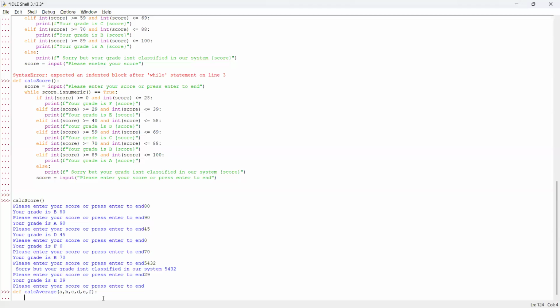This one is calculating average, not score. How do you calculate the average of six numbers? By dividing them.